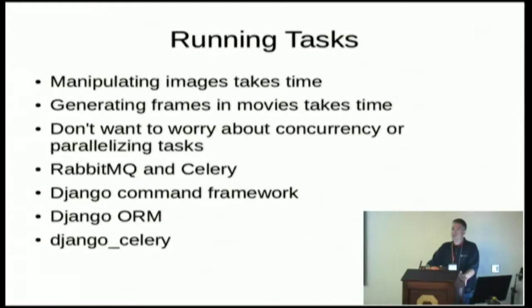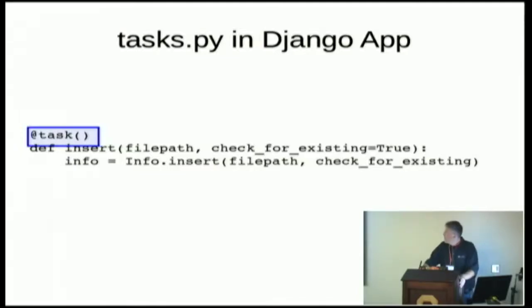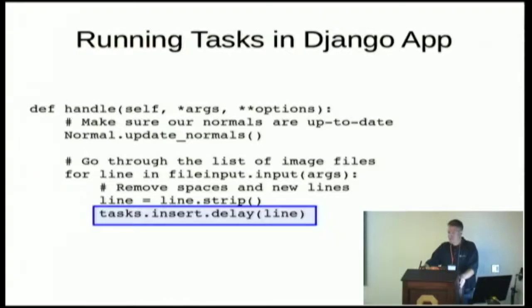there is a task framework called Celery for Python, and it integrates with Django. So basically, all you have to do to create asynchronous tasks which run Python methods is just decorate a method in a file called tasks.py in your Django app, and you run Django Celery, and now all of a sudden, if you call tasks.insert.delay, now all of a sudden you have an asynchronous task framework with just a few lines of code.